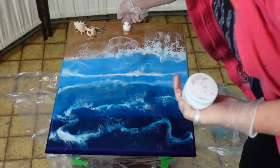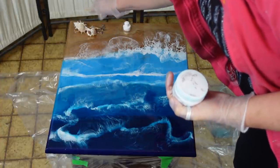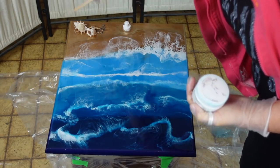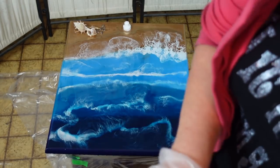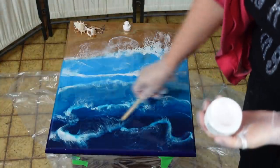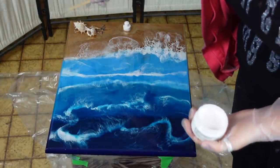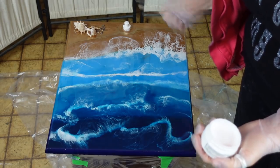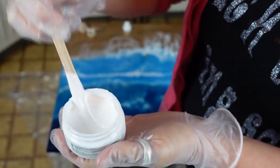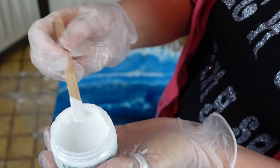Because I do want to do a wave. I was gonna say cloud. I want to do a wave that will bring it up over onto the shells, and then maybe just throw one in here, and I don't know. We'll see. I love it how it is right now. And I'm not going to use hardly any at all. I'm scraping it all off because I've only got an ounce, not even an ounce, I don't think, in that cup.